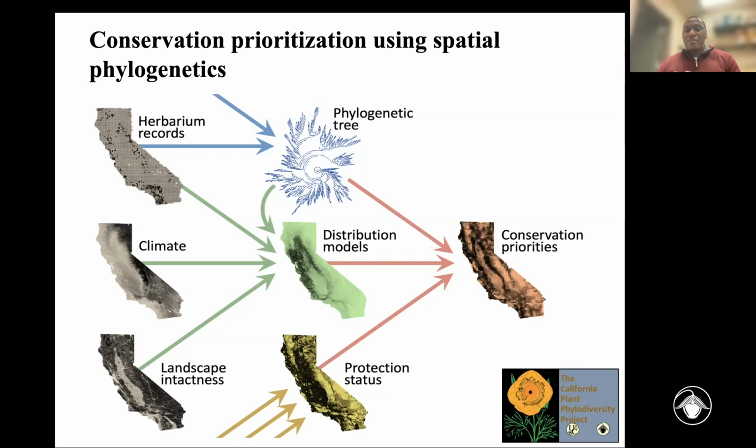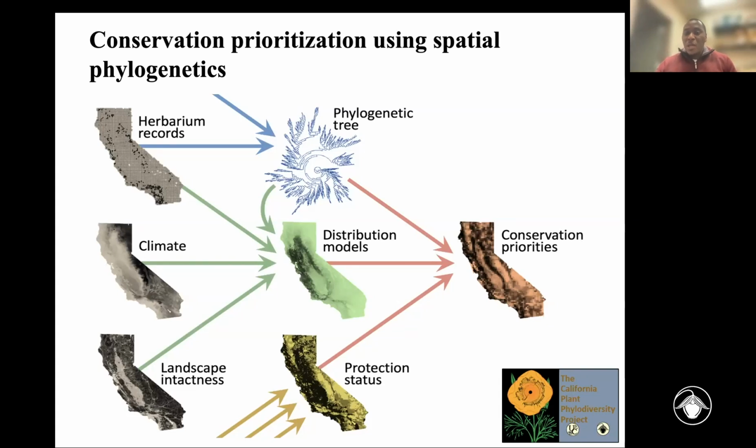And what that program does is a stepwise algorithm that helps us compute. Let's assume one particular grid cell is computed in spatial phylogenetics to have unique, high phylogenetic diversity.